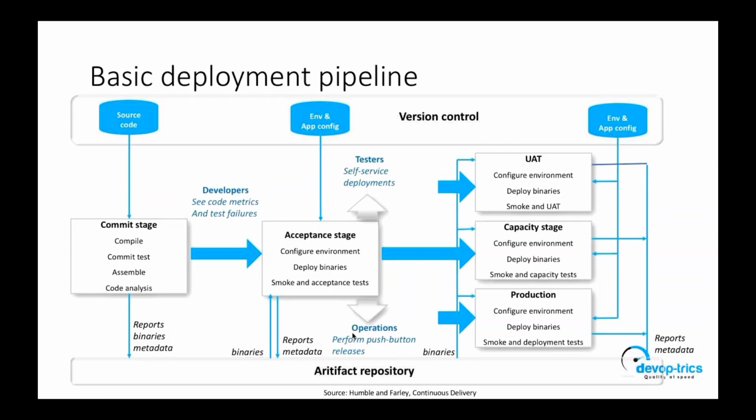So in a basic deployment pipeline, version control plays a significant role, and there is something called artifact repositories that play a significant role, and how much you will automate. Everything has to be put into version control, like all the source code that is being changed and developed by all the teams has to get into a good distributed version control system. Your environment and app configuration scripts have to get into that. Your automation scripts have to get into that. Your unit test scripts have to get into that. So version control is a very important aspect of the pipeline.